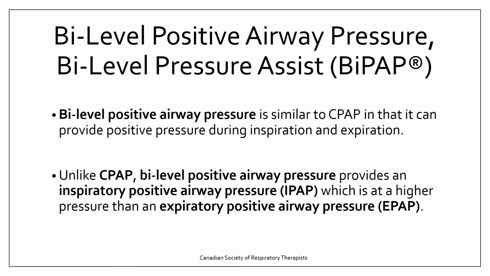So if this is our PEEP and we're patients breathing along, and this is our CPAP, then when they take a breath, the pressure increases to whatever we have set for our IPAP, and then when they're done taking a breath, it stops, and they continue along at their regular CPAP level. They take a breath in, the pressure increases, and it continues along, so that we have our EPAP here. Sorry, it's a terrible E. And then our IPAP, our inspiratory pressure, up here. So it's seen a lot in non-invasive ventilation.